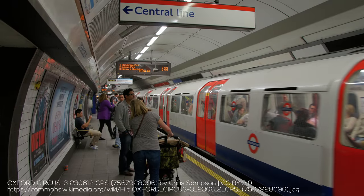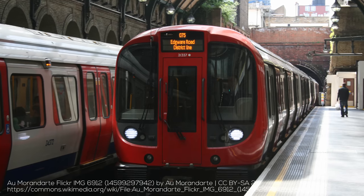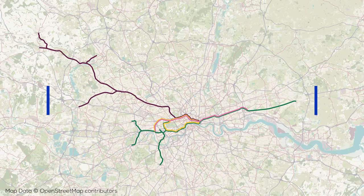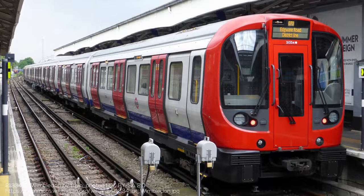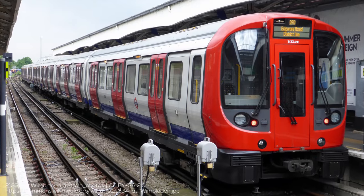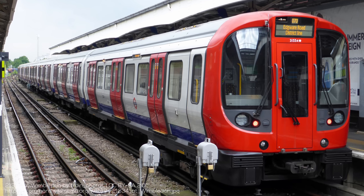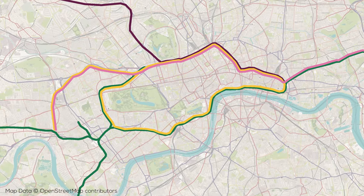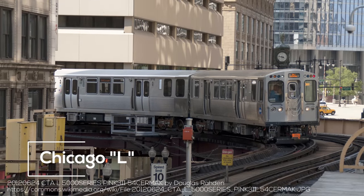On the London Underground, like many metro systems, there are more than one type of train. There are two distinct networks. The first is the Subsurface Network, which has its origins directly in the tracks and tunnels of the original Metropolitan Railway. The Subsurface Lines have a different topology from the deep level lines — they all share tracks and interline through London's centre, with a loop of tracks being shared by several lines. This is highly reminiscent of the Chicago L, albeit with a bigger loop that's mostly underground or in trenches.